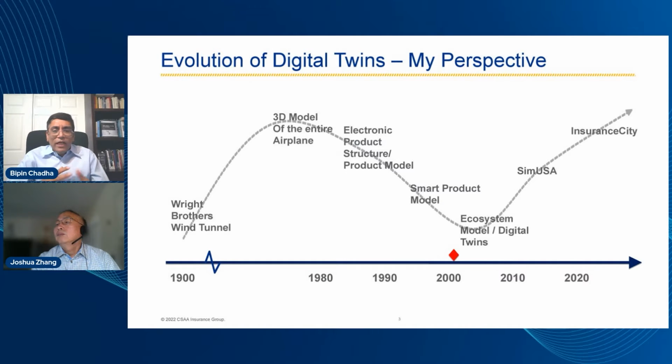And towards the end of the 80s and 90s, this concept of what was called back then a product model came into being in some of the DARPA programs that I was part of, which was essentially an idea to build a complete representation of the entire system. Let's think of maybe an airplane or a Navy carrier, for example. So this was a complete digital representation of the entire system, and you could play all kinds of analysis and games with it, right? So these were, again, early attempts at achieving a digital twin-like capability.